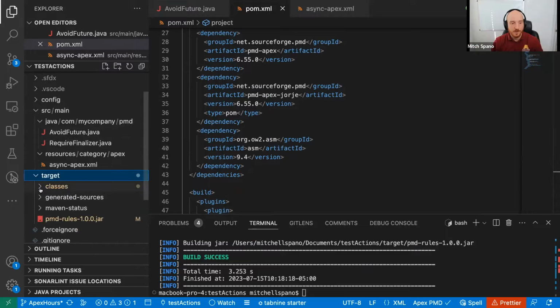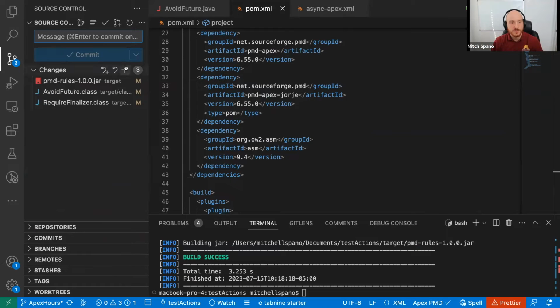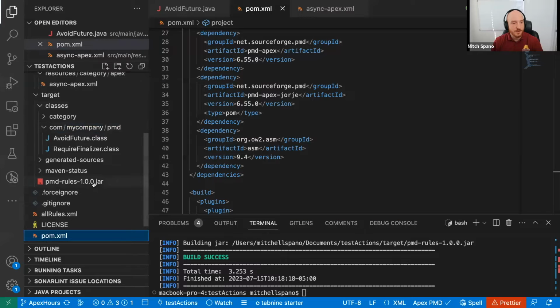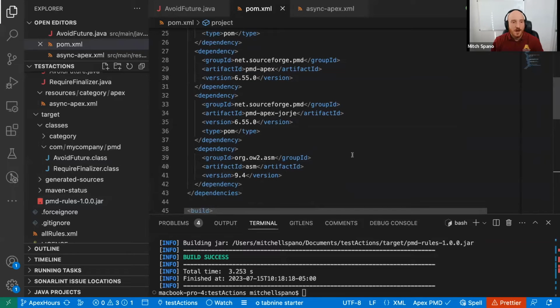Now we have our compiled classes, and we have a jar that contains everything that we need to run. So let me just get rid of this. These got updated because I just redid it. So let me get rid of that and go back to the stuff that we had previously. All of these are still there. We still have the classes. We still have the jar. But now let's figure out, okay, we've got this rule.